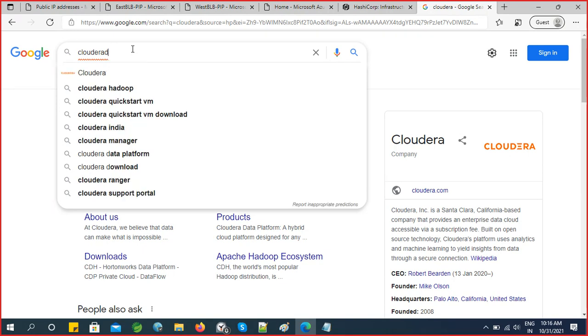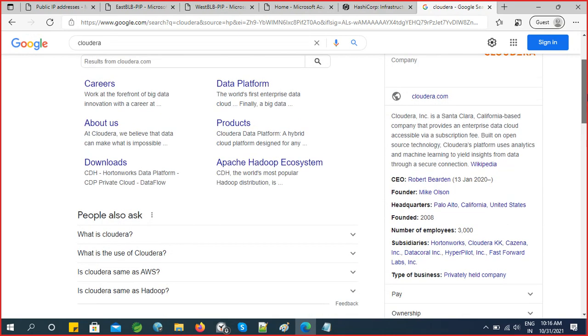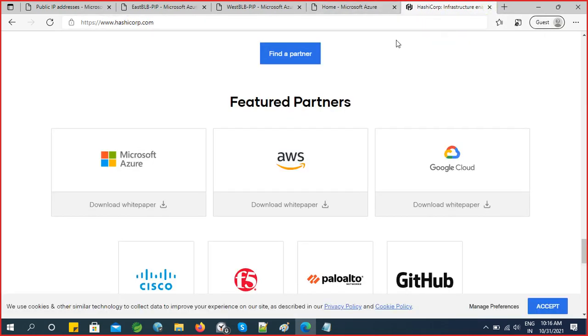This is Cloudera basically. It is a database related company. I also mentioned Hortonworks. Around 3 to 4 years back, Hortonworks was acquired by Cloudera. That is another thing. Not only Hadoop or HashiCorp, even if you go with data science, artificial intelligence or machine learning, these are the very latest and cutting edge technologies, which are growing very rapidly.